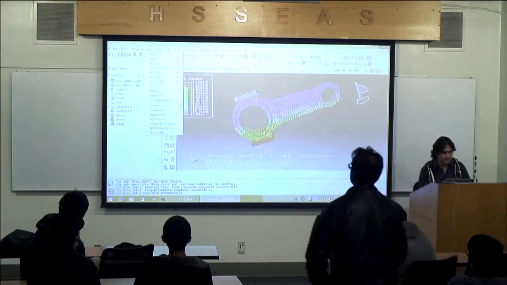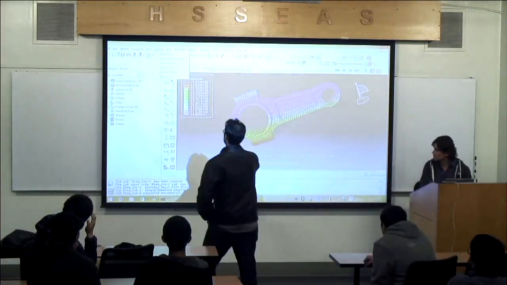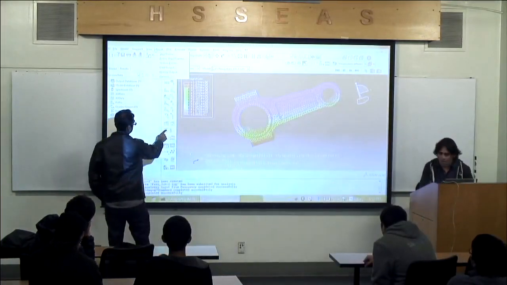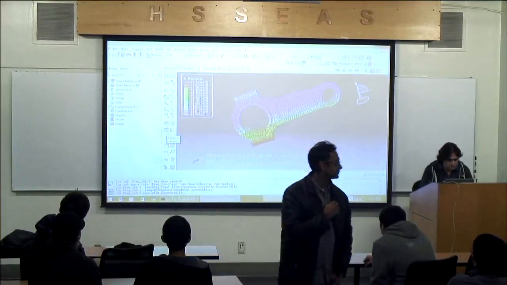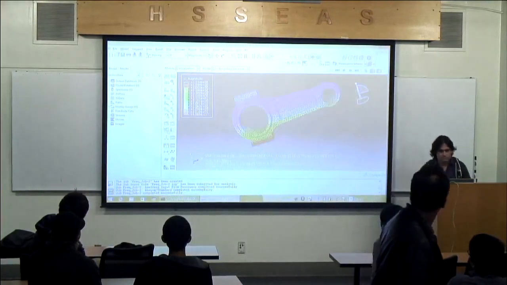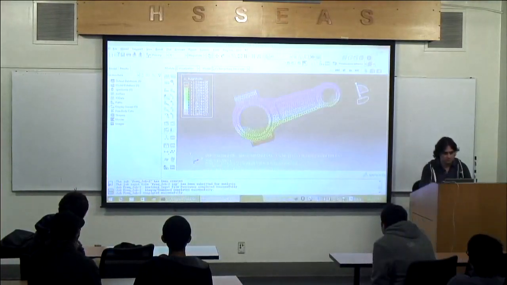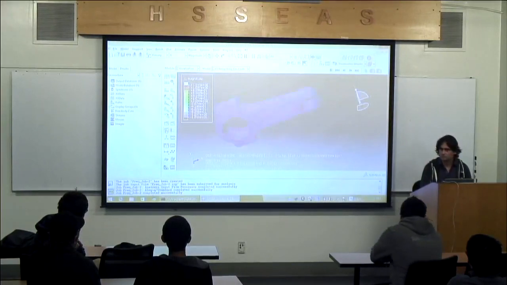Here, click on this. See how it's moving. Slow down the time. Yeah, that's a rigid body because it's not constrained, so there'll be 6 of them.